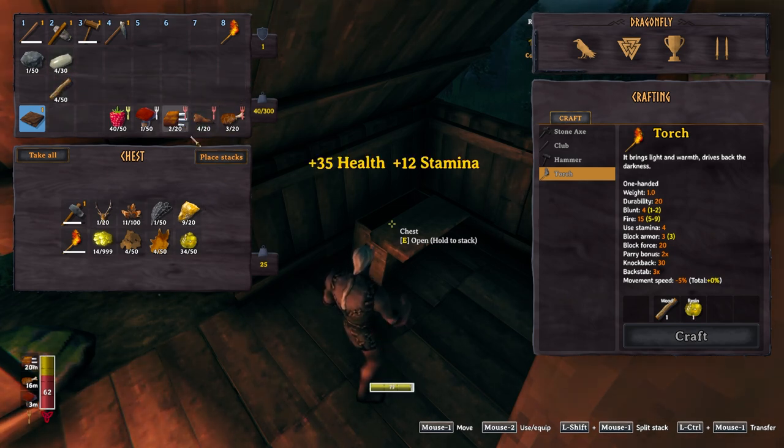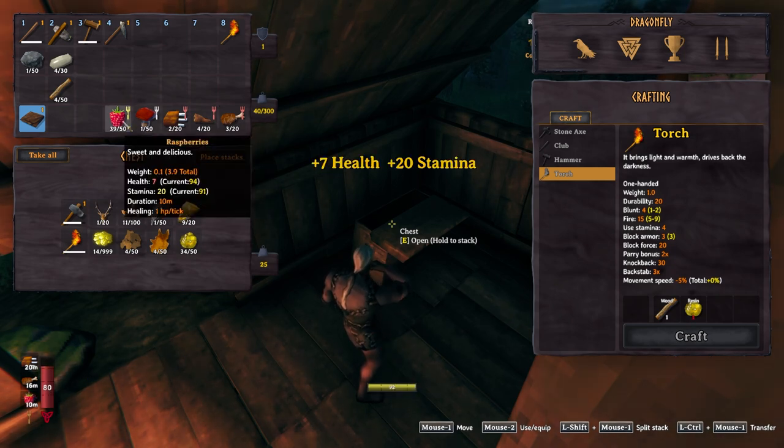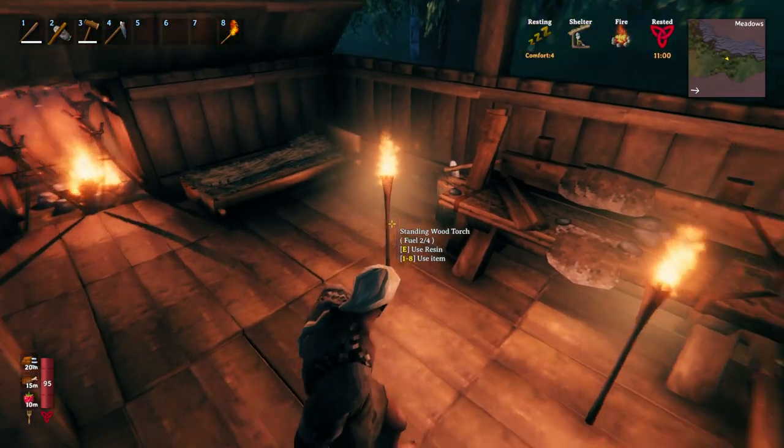So let's have some cooked venison. And which is the best one for stamina? 15, 20, and a raspberry. I'm probably going to have to move that in a minute.